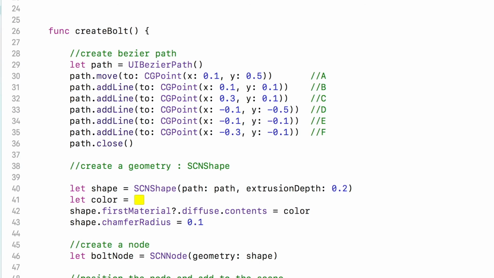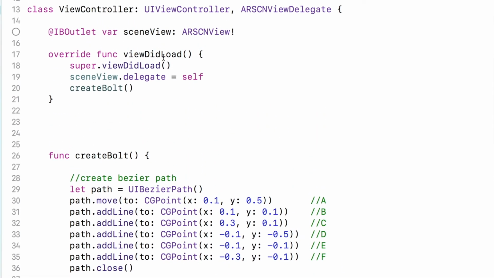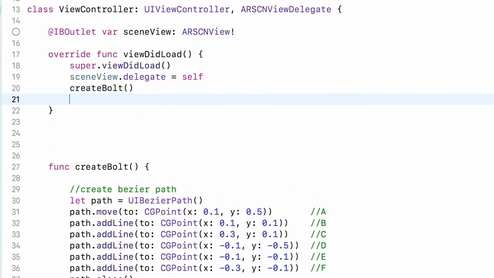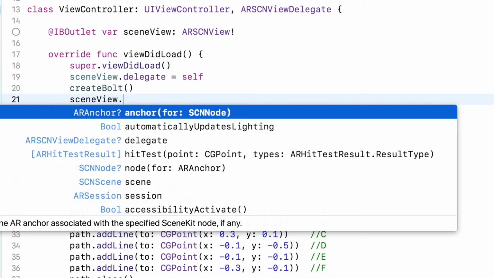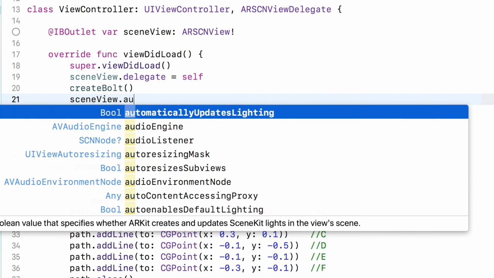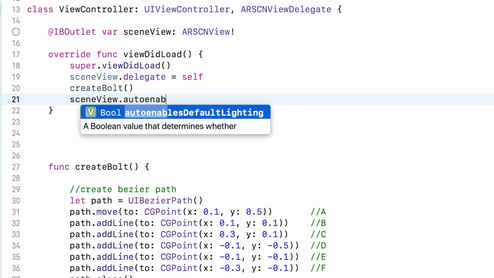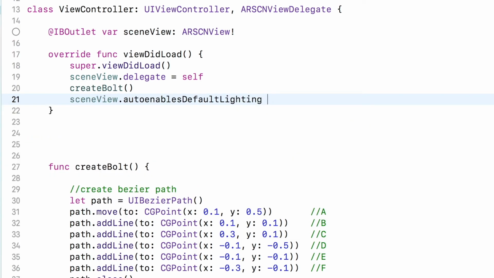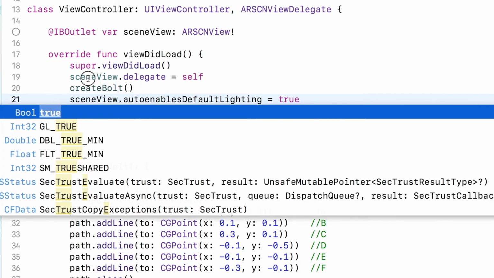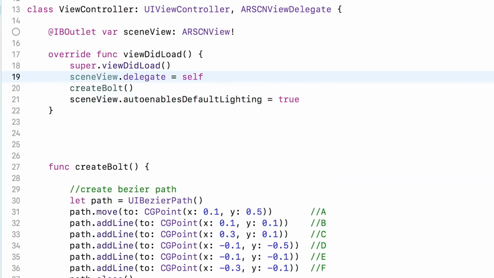Okay, so almost there. The only thing we need to do is here in our scene view, what we can do is to ask ARKit to manage this for us. So what we can do is auto enable default lighting and set this to true and run again.